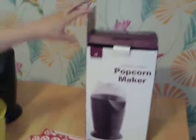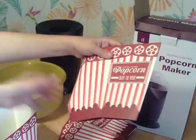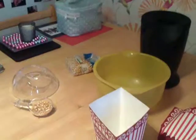Okay, so let me just show you the stuff quickly. So first, you need a popcorn maker, which comes with these awesome popcorn bags. Even though we're not watching a movie, it says enjoy the movie. It's ideal for many things.